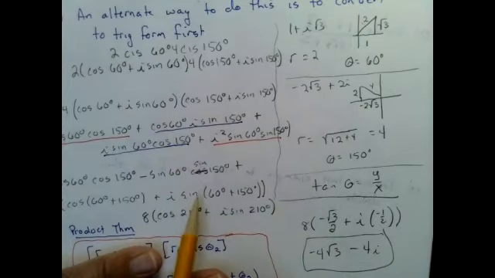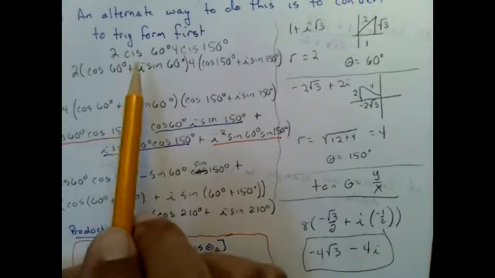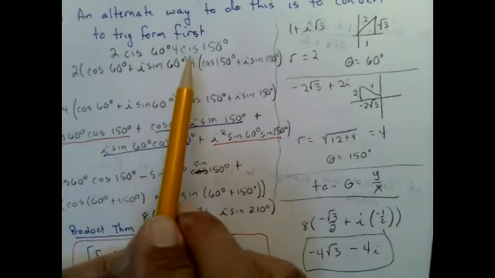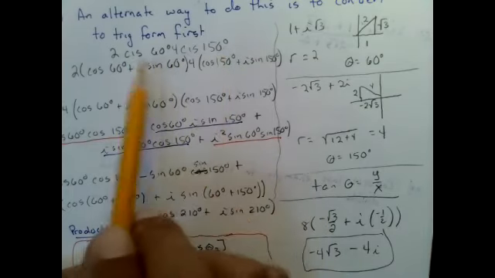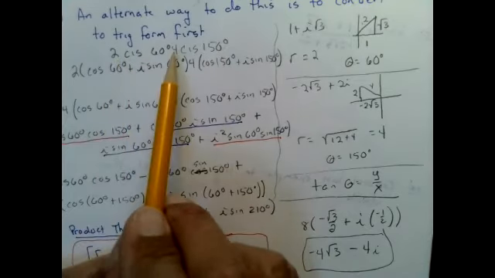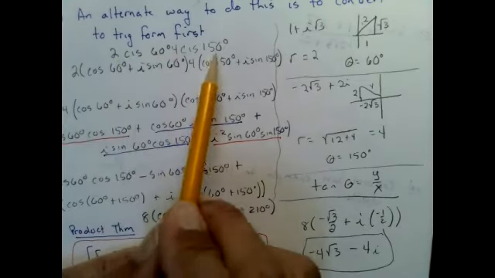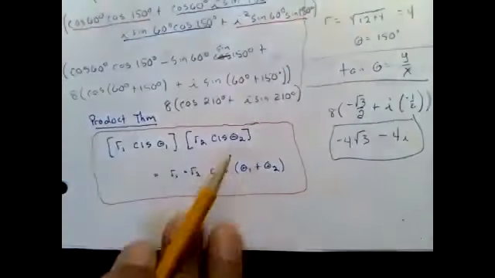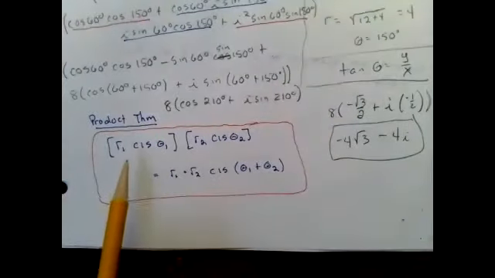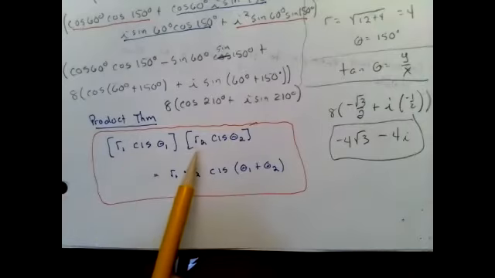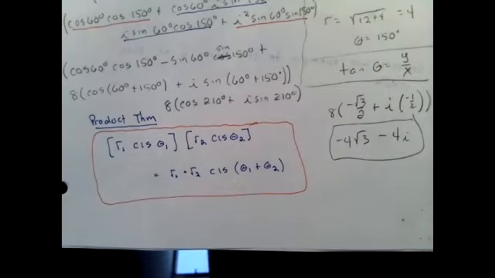So we went through just a little proof, which we didn't do much of in this class, that if I multiply 2 trig forms together, it's the same as multiplying their r's and adding their degrees. In other words, I get this product theorem: r cis theta times r cis theta equals r times cis of the sum.